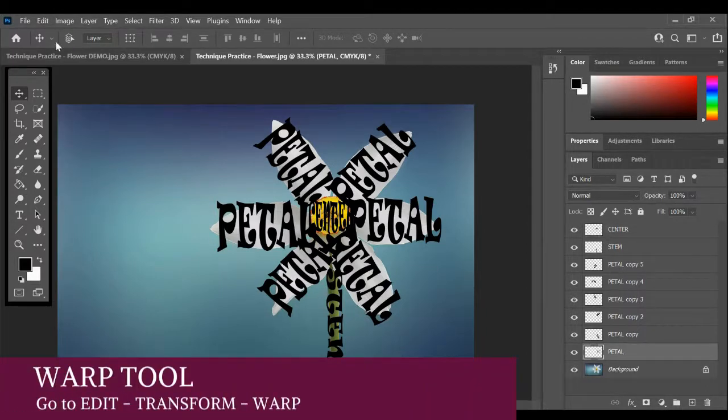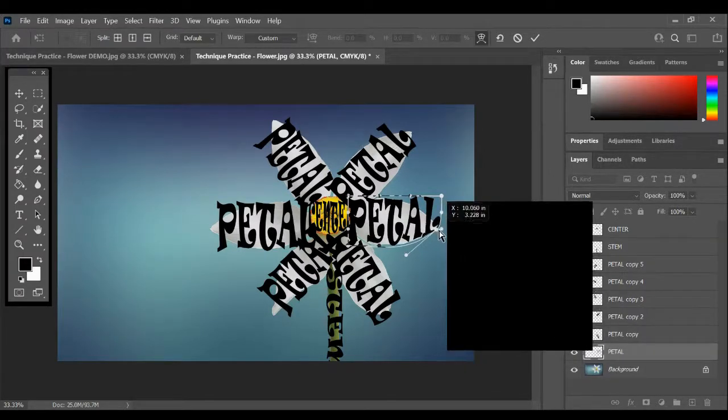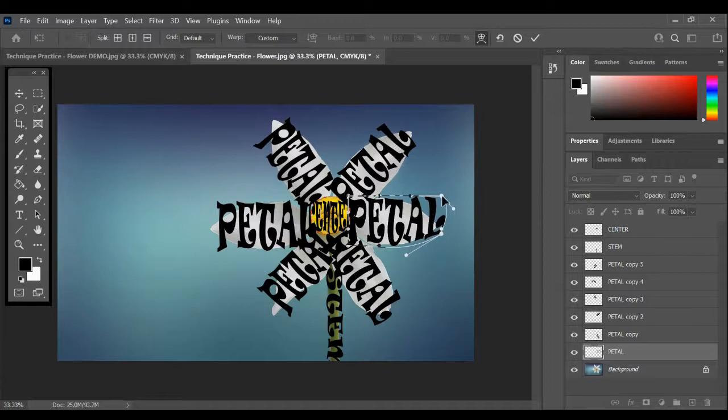With each layer, I'm then going to go to Edit, Transform, Warp, and I'm going to use these angle markers that I can move and manipulate. And then the points on the end is where I can warp the text to really fit the space of the shape that I'm utilizing.